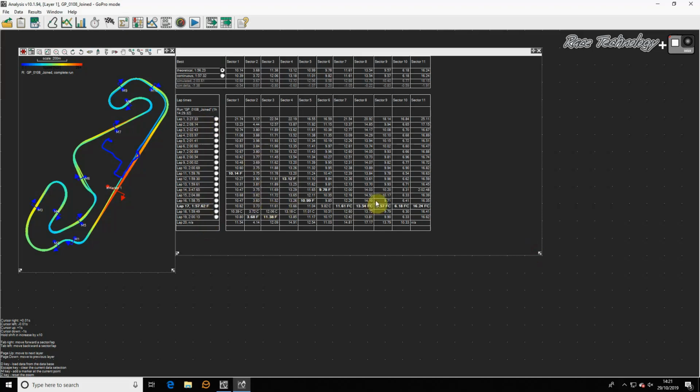And there's a few things to point out on here. First of all, we've got all the laps. From lap 1, that looks like it was a warm-up lap because it was a minute and a half off the pace, and then some practice laps. The lap marked with an F means the fastest lap of the session, of the data that's loaded, in this case a 1:57.62. We've also got the fastest sectors, sector 1, 2, 3, 4. Most of the fastest sectors are actually on the fastest lap here, so that's what's marked with the F.